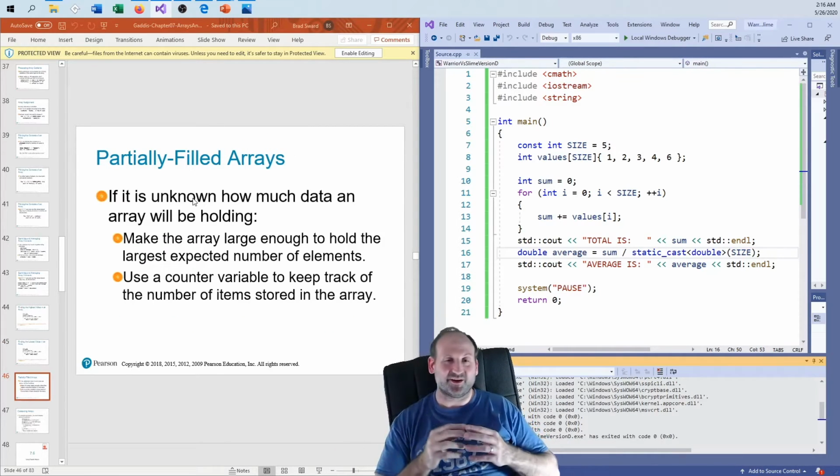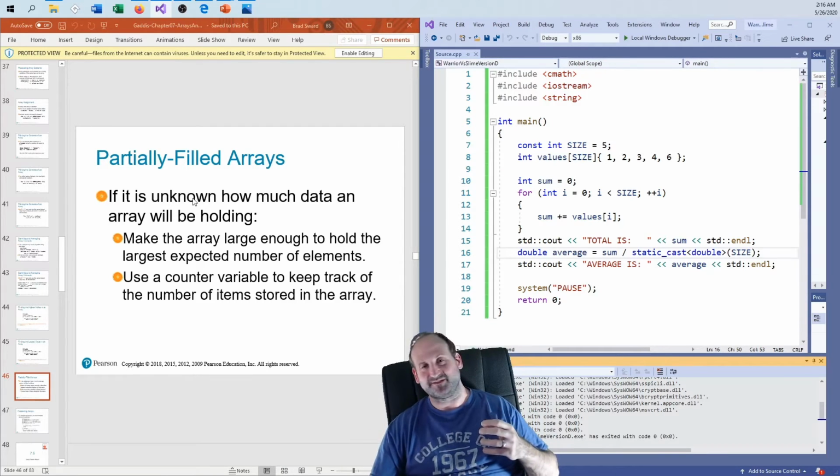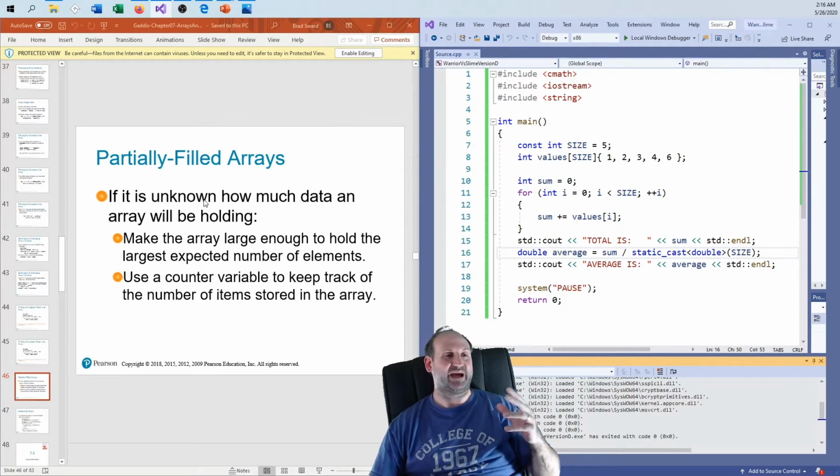So object-oriented programming, which is after the first week here in Advanced C++, is a 3-week process, and we use that for the rest of the semester, is a much better way of doing things than the old C way, which would require what we call partially filled arrays. When it comes to filling up data, how would I go about it if I have an unknown amount of data, like an array of objects or an array of integer values? And so we're going to see here the vector is a better way to do this kind of stuff.